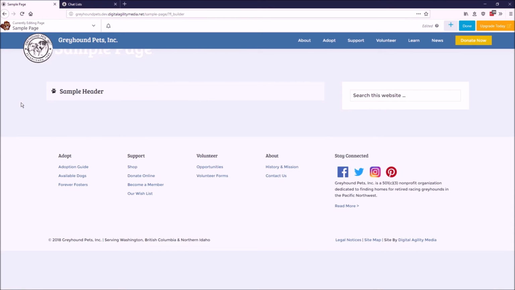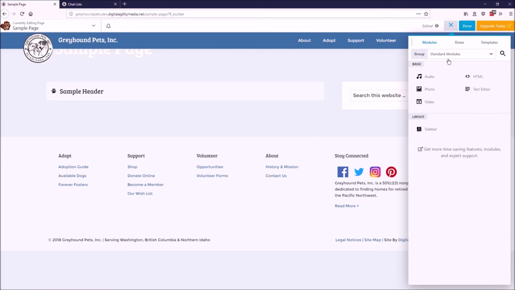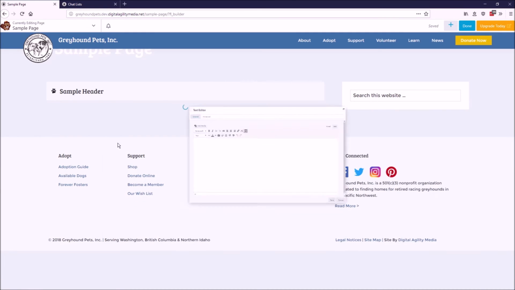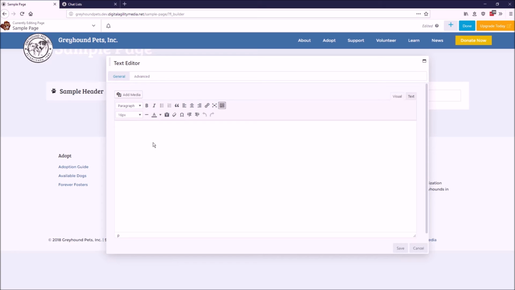Here we go. Next, let's create a white box with some copy inside. Dragging over a text editor on a separate row, adding my sample copy.